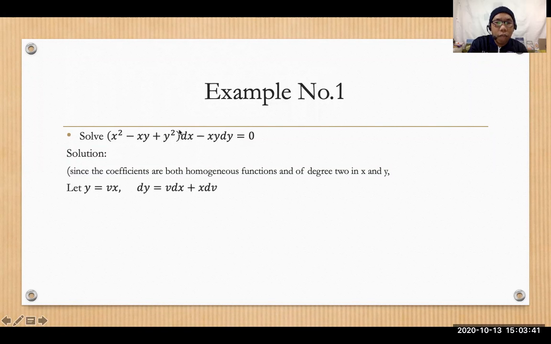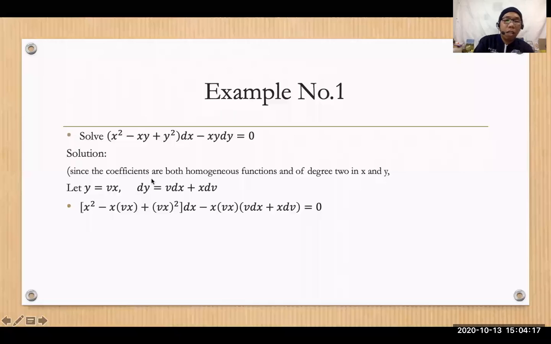Bakit kaya, sir? Just imagine, di ba, kung yung x yung papalitan natin tsaka yung dx. So you have a 3-term multiplied to a 2-term differential, so it's quite tedious. Matrabaho siya. Compared to this one, na kapag dy yung papalitan natin, it's a 2-term differential. You have to distribute lang yung xy, di ba? So ganun lang mangyayari. So yun yung sinasabi ko na convenience sa process, sa pag-solve ng ating DE. Naintindihan ba, guys? Na-follow niyo ba? I hope so.